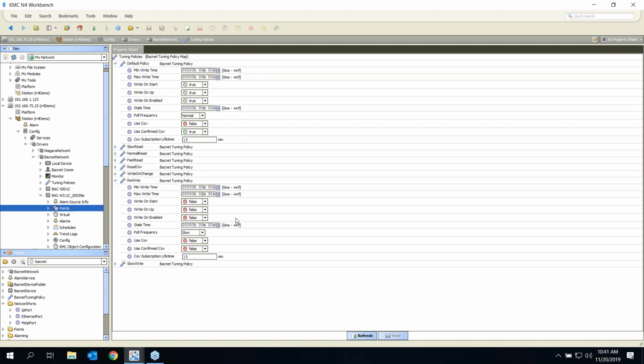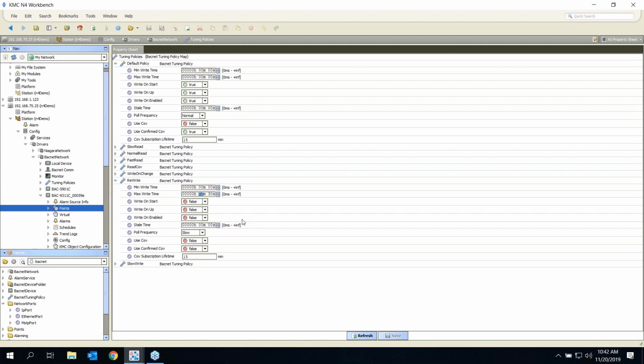So when the BACnet device transitions from a down to an up state, or when it goes from disabled to enabled, should we rewrite all the writable points on the device? In most cases, that's probably not necessary, particularly if you're implementing a rewrite policy where you have a non-zero max write time set up on something critical, so I need to reassert control of it within some reasonable frequency, right? So having a rewrite policy really probably mitigates the need for the write on up or write on enabled anyway. And then you can minimize some of the traffic on the network. When those conditions are going on, we don't have to hammer the network with a lot of unnecessary writes.